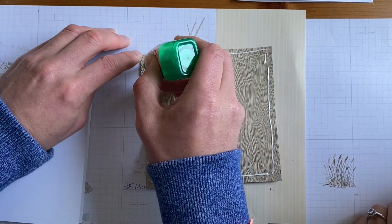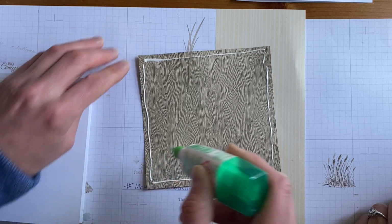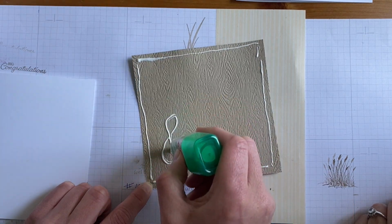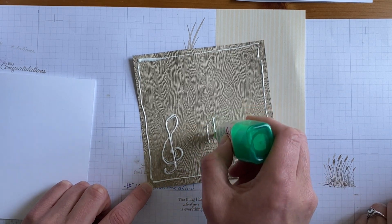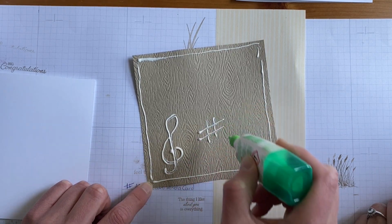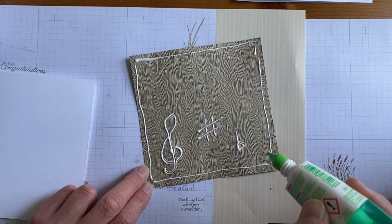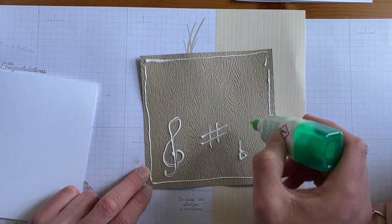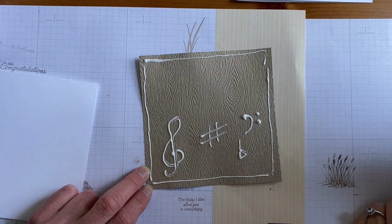Oh, plenty of glue today, isn't there? Plenty of glue art opportunities. There we go. Oh, that one. That's a sharp, not a hashtag. I've got a treble clef and the sharp. Is that a B flat? It's a flat, yeah. We'll put a sticker bass clef in. Oh, music teacher will be very proud of me now.